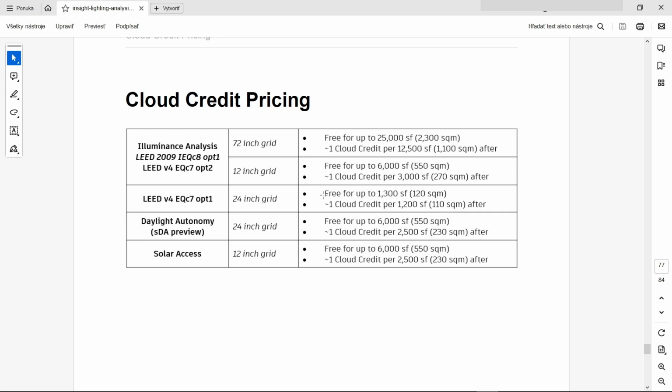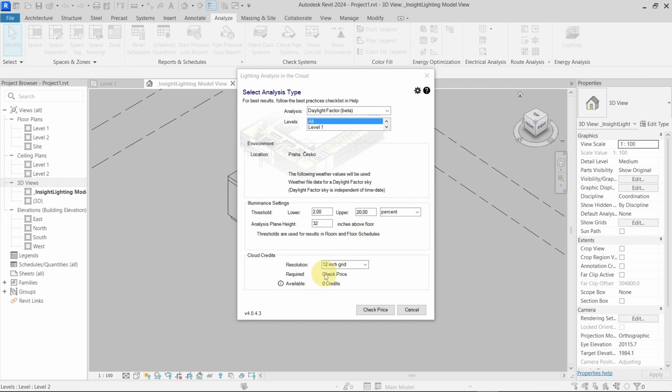But this PDF file is quite old, so there is actually no daylight factor or other things. But basically what this means is that if you are running your analysis on smaller areas, it is free. If you are running it on larger areas, it is then calculated by cost. But you will always see the price here.